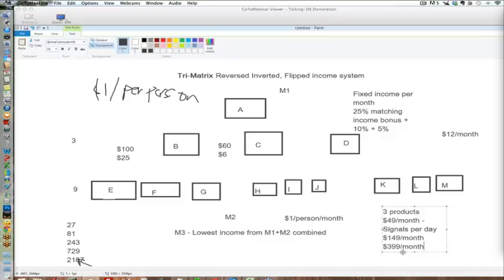With 149 you get more, and with 399 you get more, and then depending on which level you are on, as an affiliate you also earn a very significant amount of income. Okay, it's a totally different amount of income based on which level you're on. And I don't want to give too many specifics because I feel like the more specifics we give, the more we distract from what's at hand.